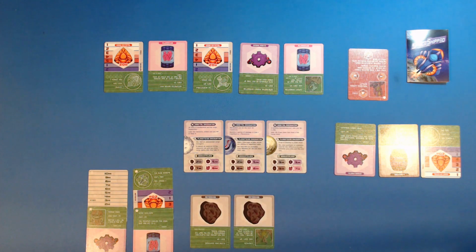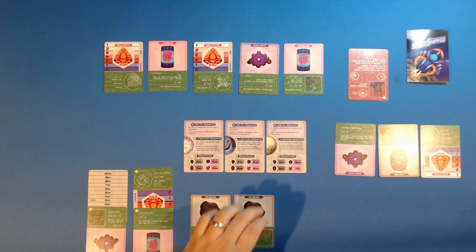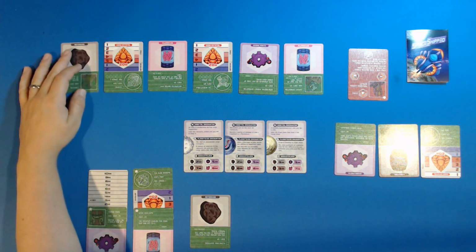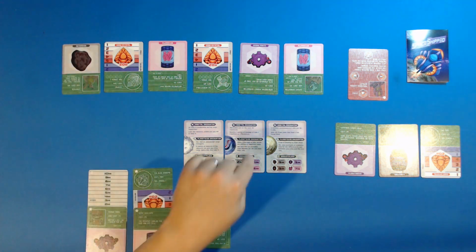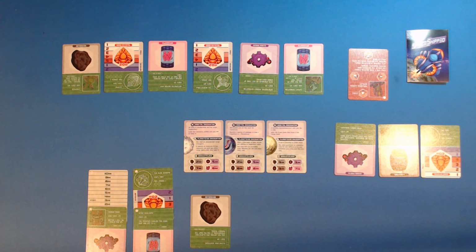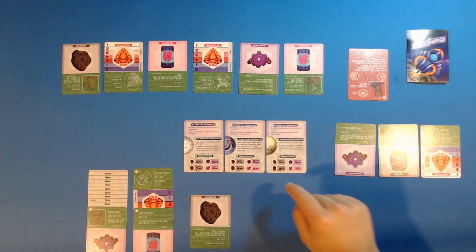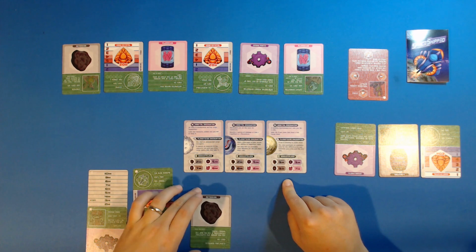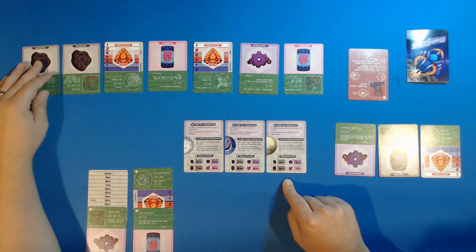An item is confiscated during cargo inspection. Lose 1 resource unless you pay 4 mega credits to keep it. This asteroid's only worth 3, so I'm not going to do it. With a shortage of jobs, locals are willing to negotiate rates. Nope. And the marketplace. I can sell this asteroid for 3 mega credits.